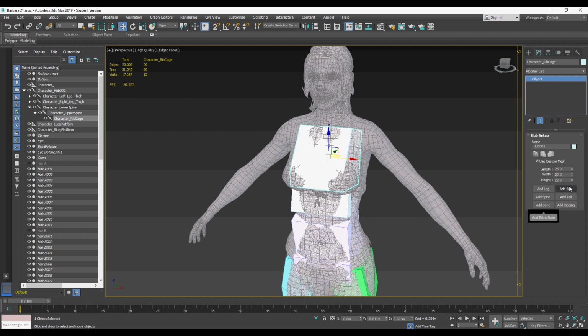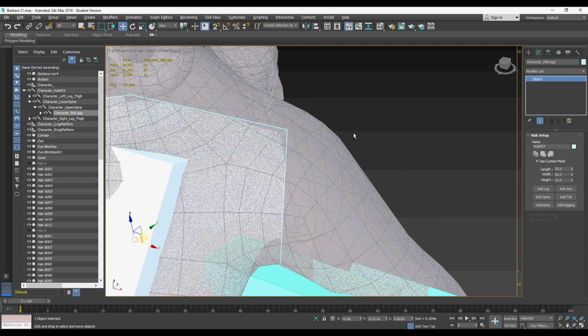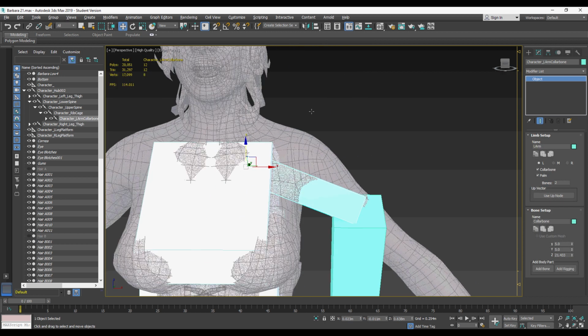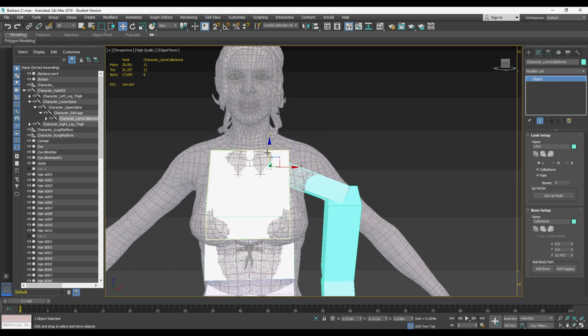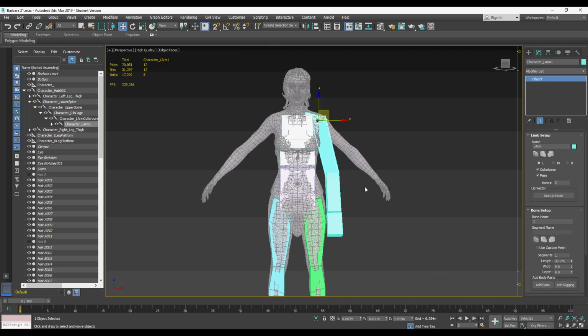When it comes to the arms, it's really important that we get the clavicles and the upper arm and the other joints in the hand as well placed as possible. We'll place the clavicle just above the rib cage and slightly forward. We'll place the end of the upper arm where the deltoid of the shoulder would be. We'll place the end of the lower arm where the middle of the elbow joint will be, and we'll make sure that the wrist links to the end of the hand and stops at the end of the fingers.